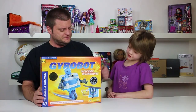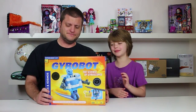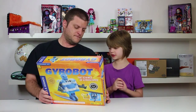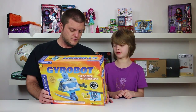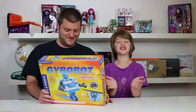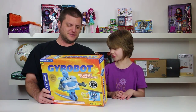Tell us about the Gyrobot — what do we got here? It's this whole set to make different gyroscope things. It has a compass, of course the robot thing — a little standing robot — a flight simulator, a balance game, a gyro horizon, a personal transport that looks fancy, and a tightrope walker.